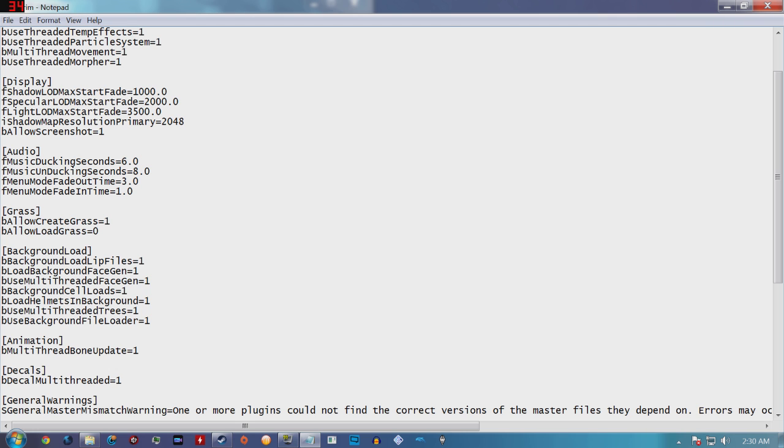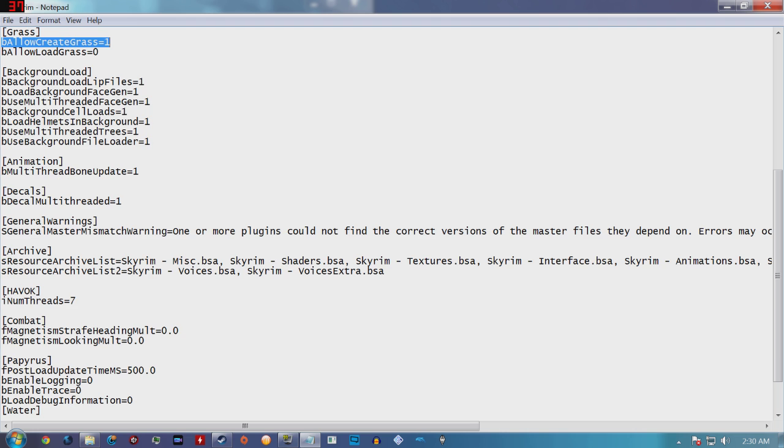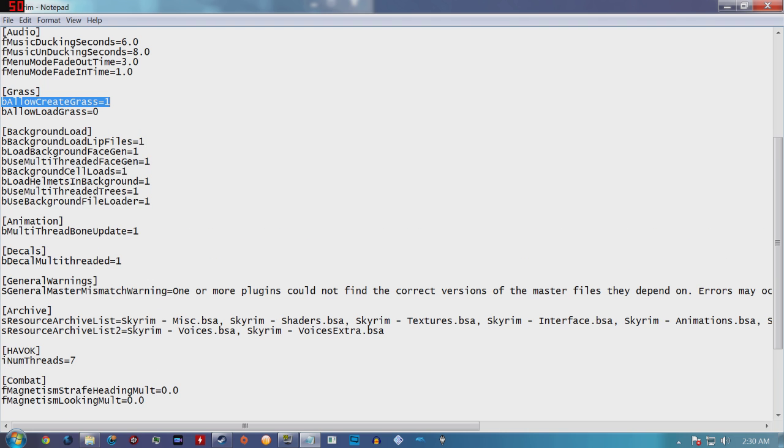Okay, so allow create grass. If you knocked down the distance for grass to load in Skyrim Preferences, zero it out here too. That will completely disable your grass. Goodbye, grass. You just got mowed. Oh my god, I seriously just did that. Man, that was a horrible pun. I should be shot for that.